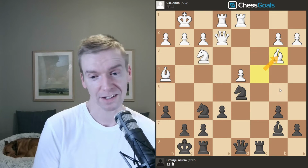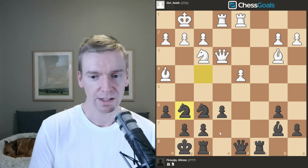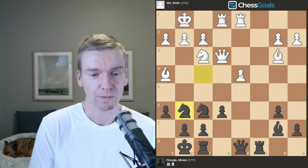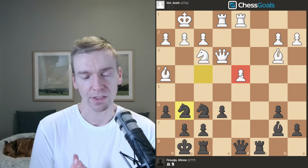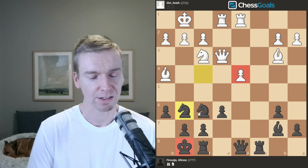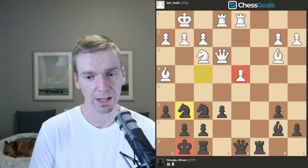He's preparing for knight to f4, which was played. Queen e3. Now knight to g6. Alireza has the advantage because we still have this isolated queen pawn. That's a weakness for Anish. And look at the position now for white. There's no pressure against the black king. Those bishops aren't lined up with the king anymore. Everything is looking pretty safe for black.